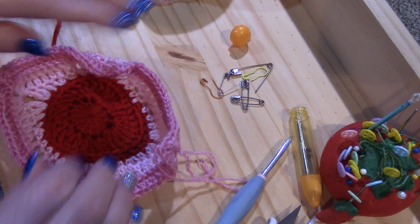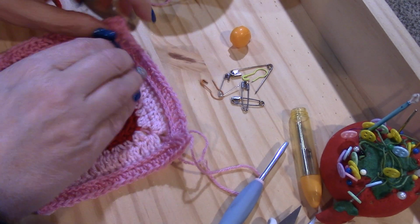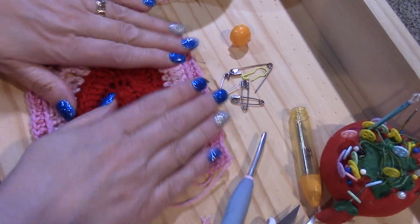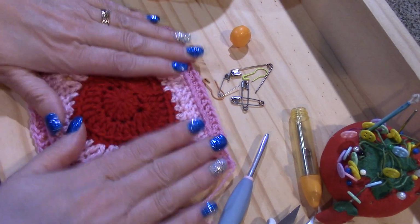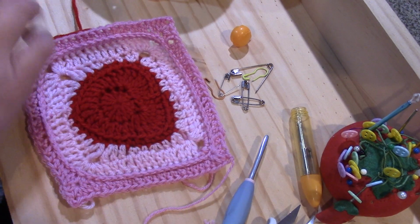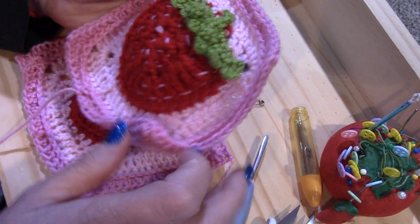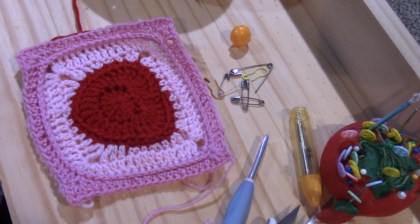Alright, so here's our square. And you can just really, don't be afraid to really tug these corners out. You're not going to hurt your square. Alright, so there is that. Now we need to make this green top, and I'll show you how to put these seeds in the strawberry. So we're going to need green.